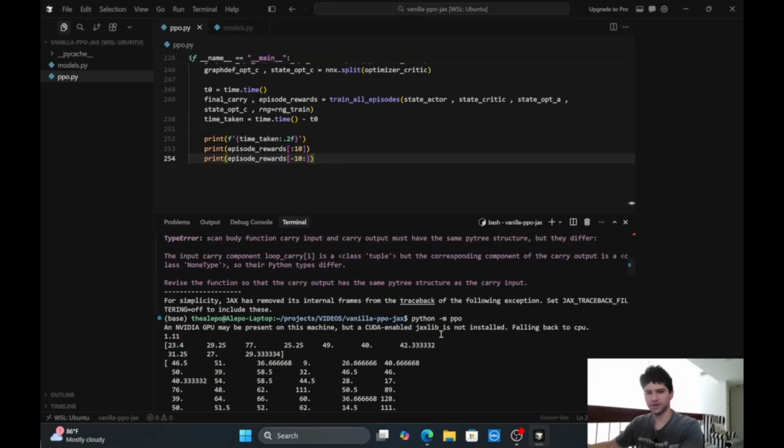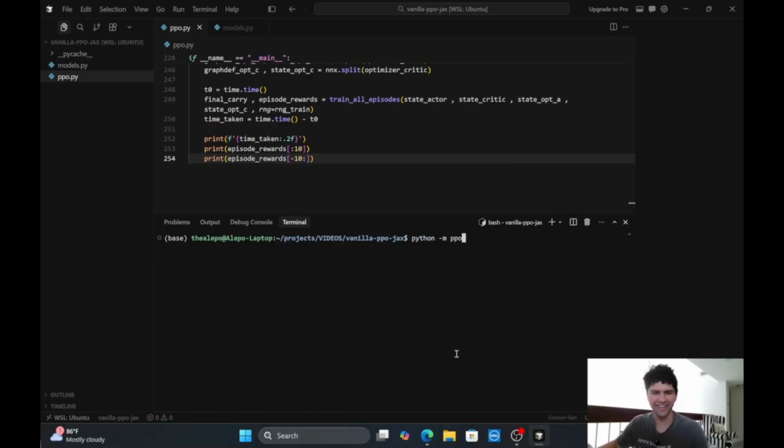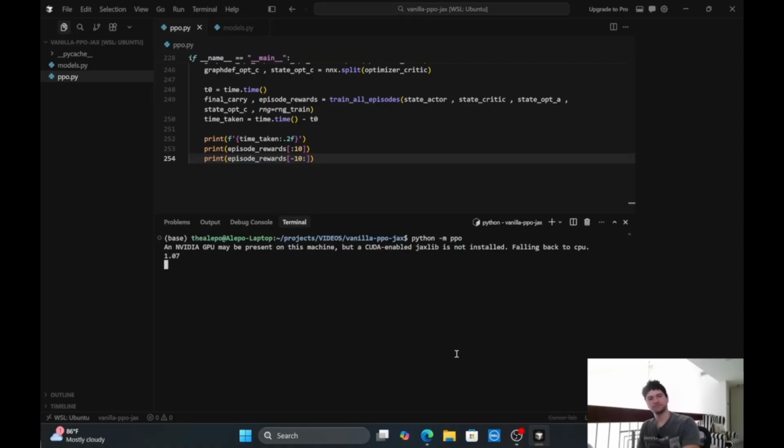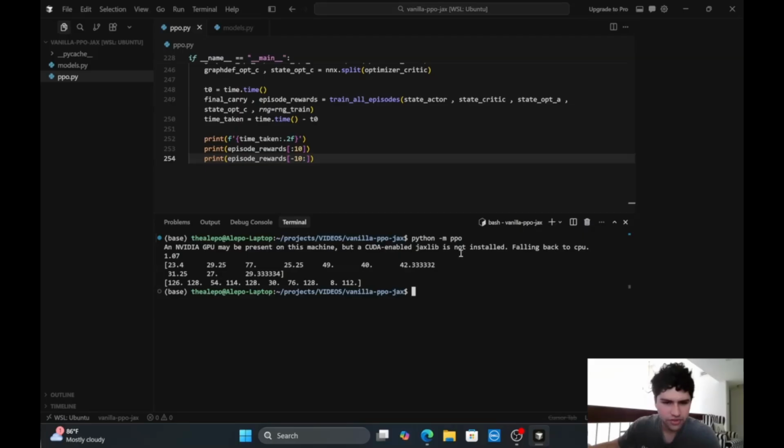Forgot the minus here. Bang. Oh my god. Damn. So it compiled in 1 second. And yeah, I mean, you see improvements. There may be some bugs maybe throughout the code, but you do see improvements.